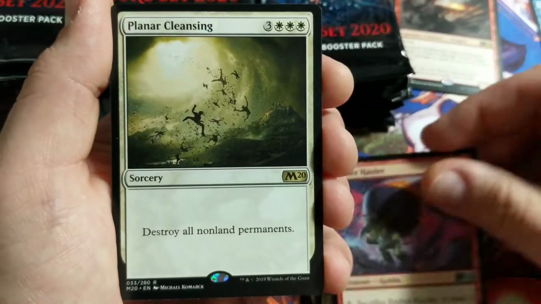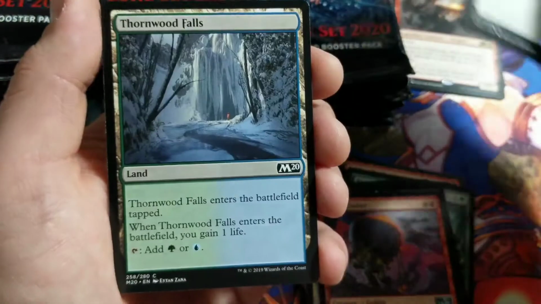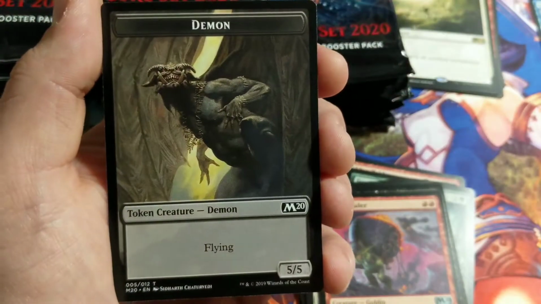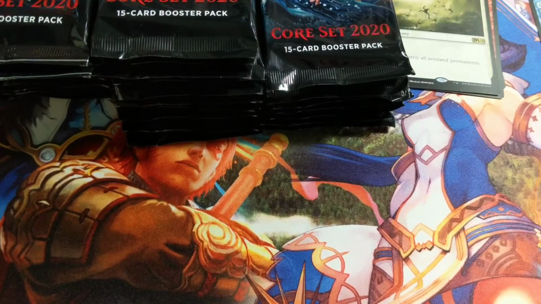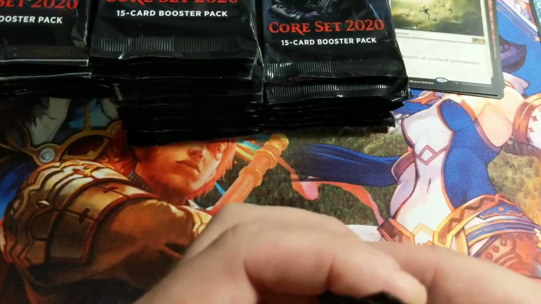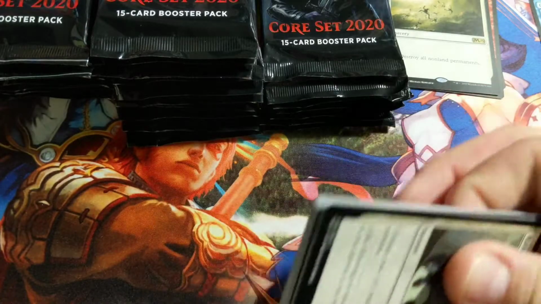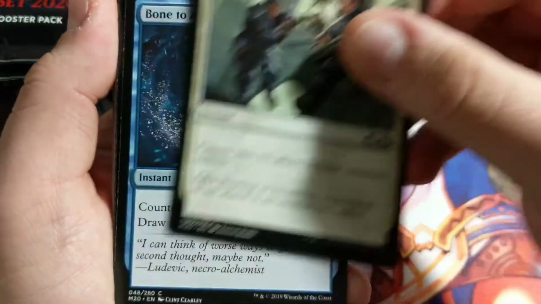Ember Hauler, and our rare will be Planar Cleansing. Destroy all non-land permanents. Then we have another life-gaining land with the Demon Token. What I really want to do with these cards is be able to build a vampire deck. And the clincher to build a good vampire deck will be having that Planeswalker, the Sorin Planeswalker. I think it's the most valuable one right now.